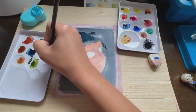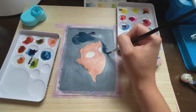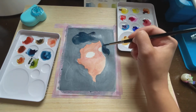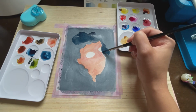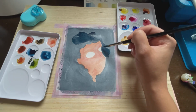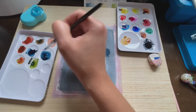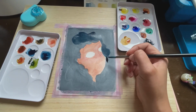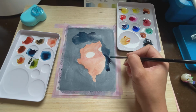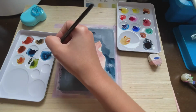Now I have to be careful that I don't get my paintbrush in wet areas of the skin color, because it will want to hang out and then muddy your colors. And what do I mean by muddy? The blue is going to turn into a muddy color, pretty much. They're not gonna play well. So you see how I got some of that in there, but it didn't touch any of the wet spots. So crisis averted on that one. Okay. And now this one is the indigo that I'm using now for the hair. The outside of the picture is going to stay Payne's gray.